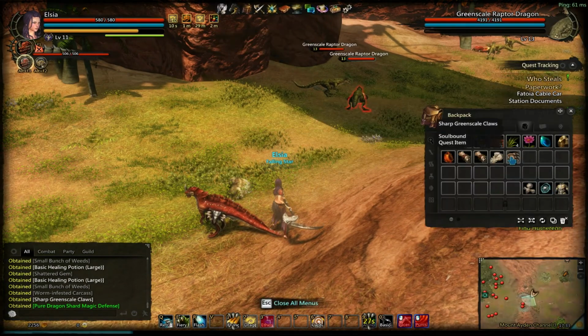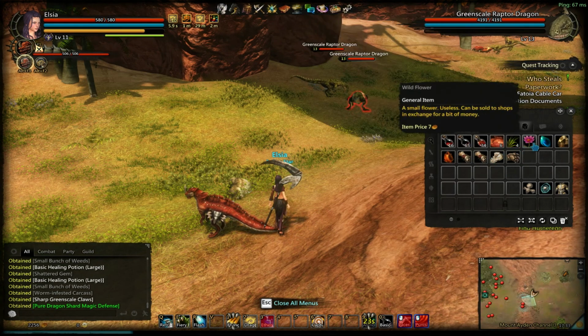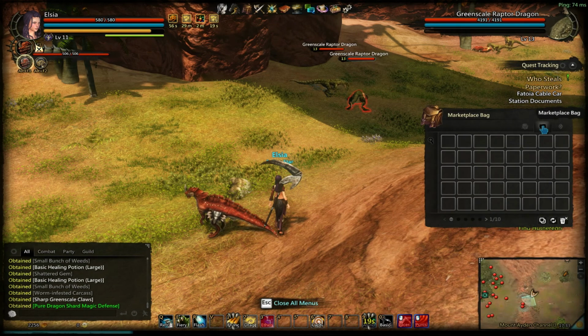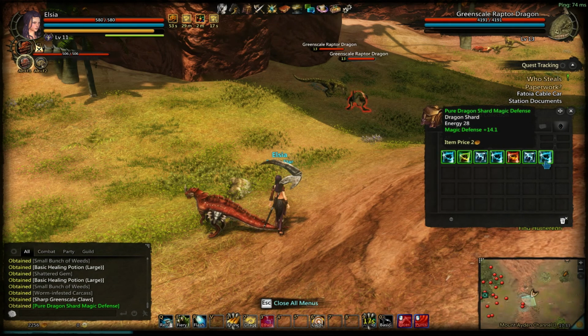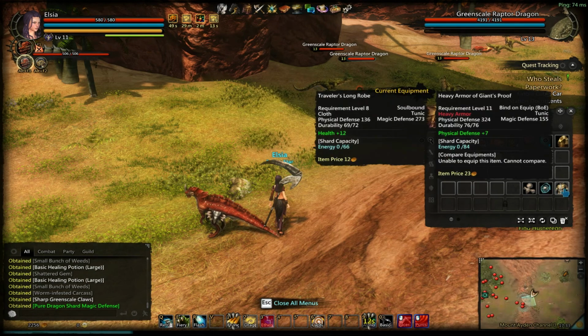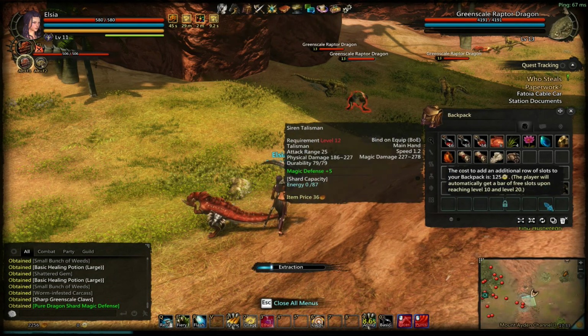What did I pick up? I picked up something interesting there, didn't I? Oh, it must have been a dragon shard. Okay, can I use this? Oh, it's heavy armor, so I can't even use that at all. So I'm just going to do a base extraction on it.